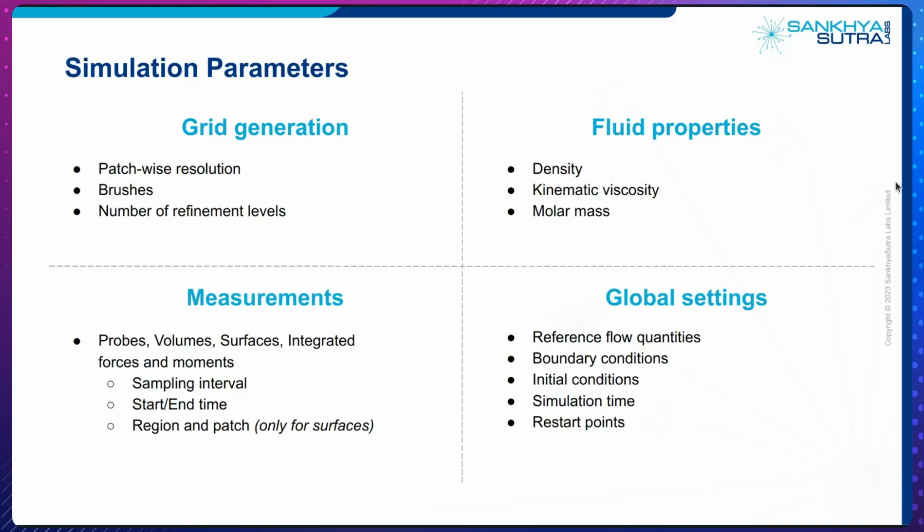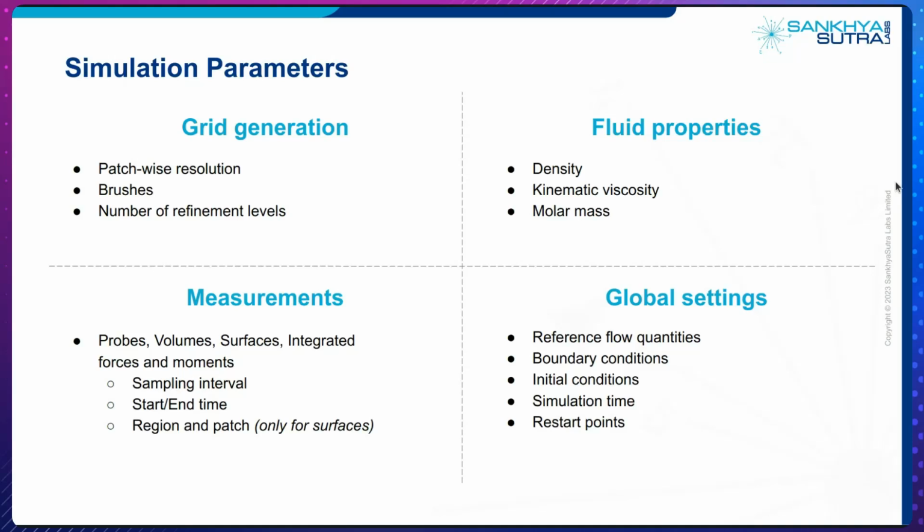So for grid generation, what we use is something called an octree strategy. So you have the freedom to choose what kind of cell sizes you want around the geometries that you've imported. And you can also add local refinements in the form of brushes. So if, let's say, you import an airfoil into the solver, and you want to assign a cell size of roughly 1,000 points for the chord of the airfoil, this would be given as the patch-wise resolution, and so it would be applied to the airfoil patch that you've imported.